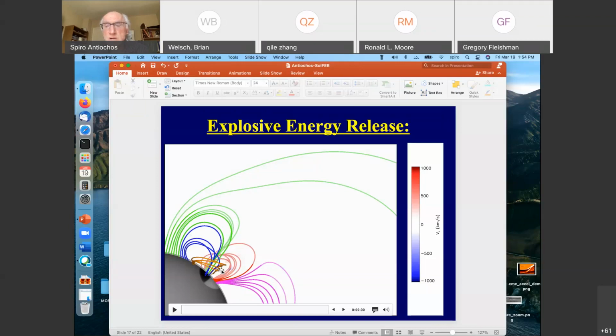No. Tether cutting. Go ahead. But so the two kinds of tether cutting. There's evolutionary. Oh no, tether cutting. You're talking about tether cutting or cancellation? Both. Okay, go ahead. There's runaway tether cutting in the eruption, but before that, there's slow tether cutting that goes to the cancellation, right? The van Ballegooijen type thing, right? It's not fast, it's gradual, it's evolutionary. It's driven by photospheric flows.